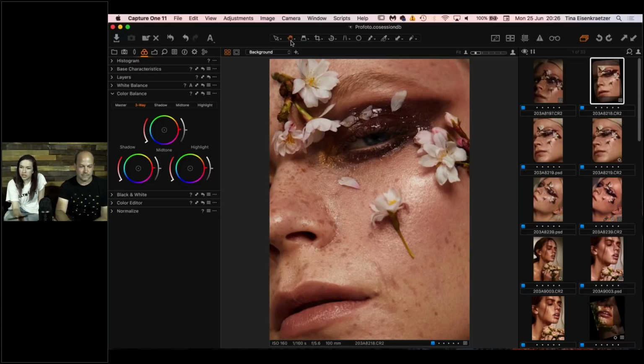So, since we're getting towards the end of this, if you guys have any questions that are non-Capture One business related, more than happy to answer these. While that's coming in, Denise says, can you shoot wireless into Capture One? No, you have to be tethered. Does the cable bother you? Oh, not at all. I thought you were going to say, does the cable matter? And I was going to be like, yes.